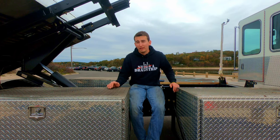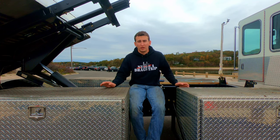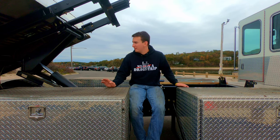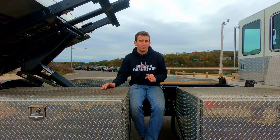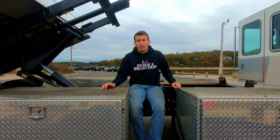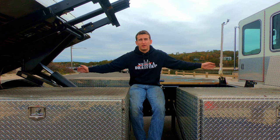The truck now weighs 17,500 pounds as it sits now, and it originally weighed over 20,000 pounds. So this thing boogies. She drives really good now. The truck can tow almost 20,000 pounds. It can have about 8,000 pounds on the bed. I don't know, it probably could handle more, but I really don't wanna go more than that. The gross vehicle weight rating is 38,500 pounds. So this thing's a beast.